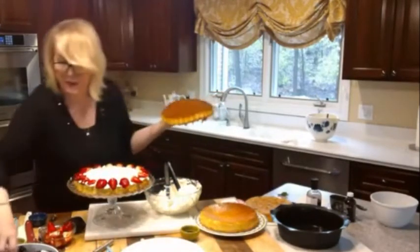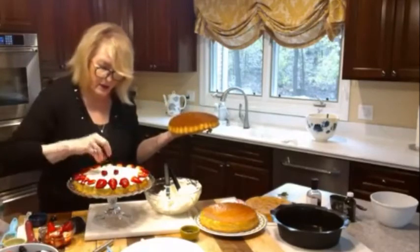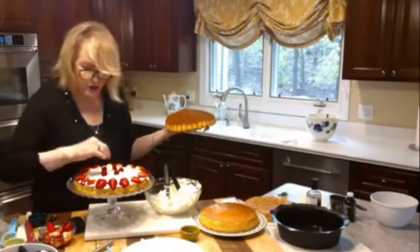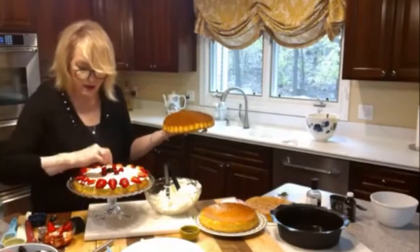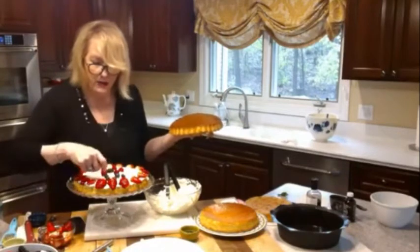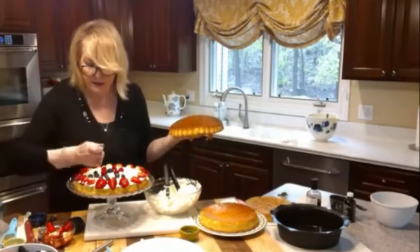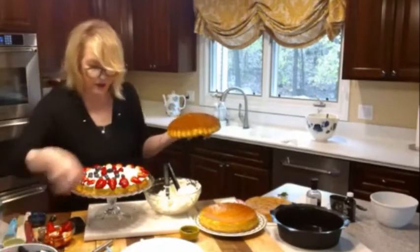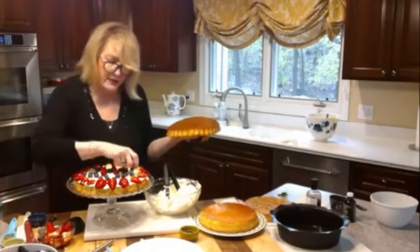Oops, I'm sorry. I'm going to put some berries in here. And raspberries generally don't do well in things as well as other berries. Blueberries hold up really well. And I think that all berries, people generally like, if they like berries, they like all berries. Wouldn't you agree?